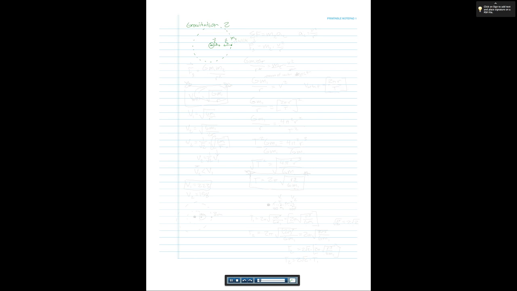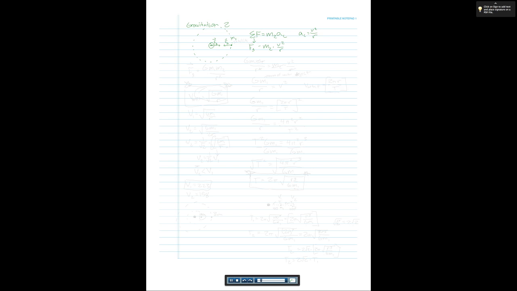the other. And we talked about how if M2 is orbiting in a perfect circle, then we can apply Newton's second law, and M2 is doing the accelerating, and it is accelerating centripetally. And so the only force that's acting on M2 is Fg. And we said that AC was V squared over R.